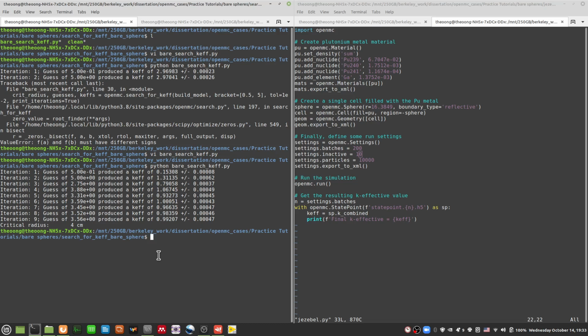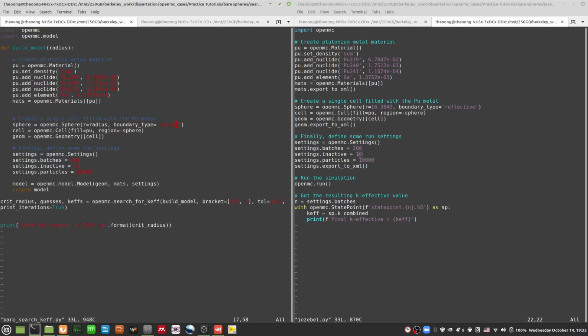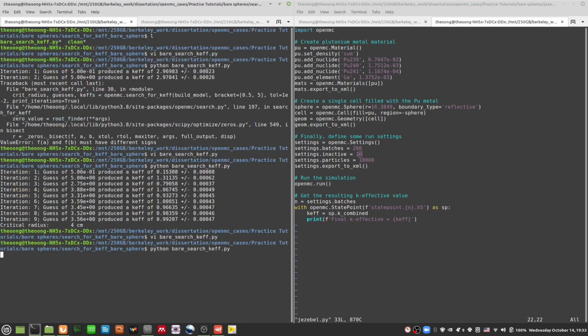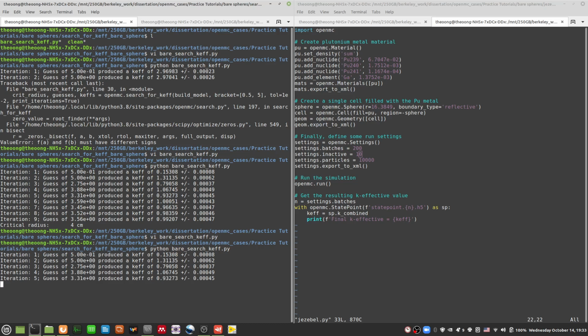This is how the search for k effective is supposed to work. We can change this to 4.0 or whatever, and it might do things slightly differently. Hopefully this shows you how a search for k effective calculation works in OpenMC, and hopefully the stuff wasn't too difficult.